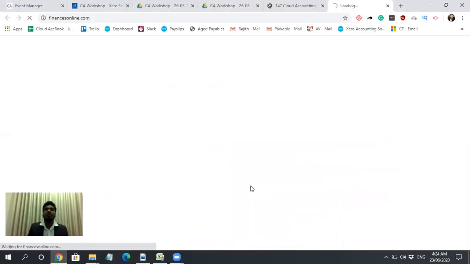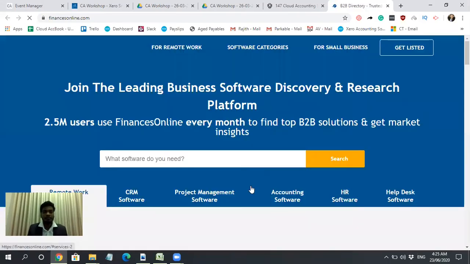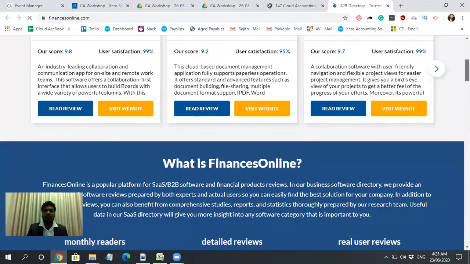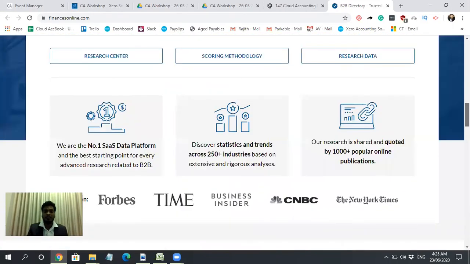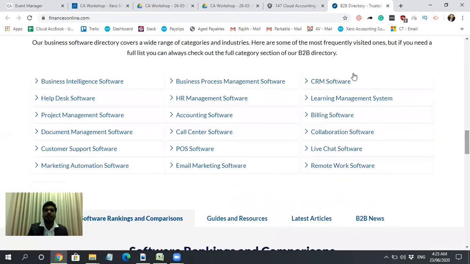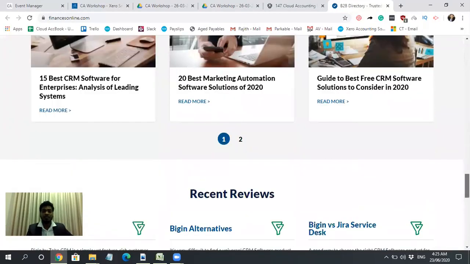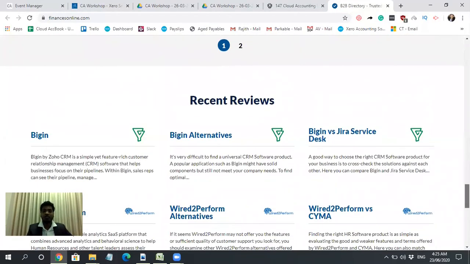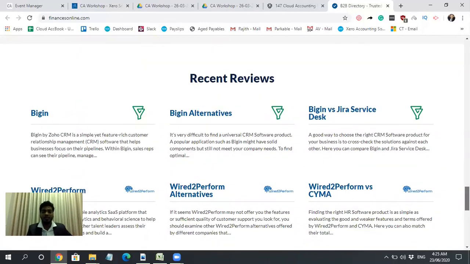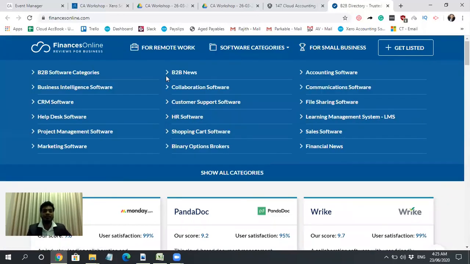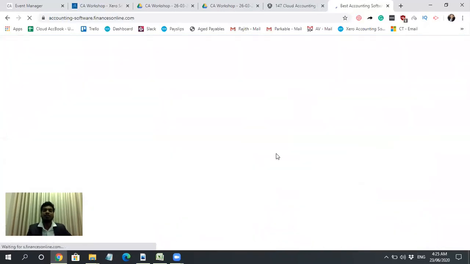This is also one of the websites that gives you an idea about a lot of cloud-based applications and discusses a lot of topics too. You can have a look when you have time, and they are really good articles. Not only accounting but other supporting apps related to accounting as well. You can also have a look at the reviews. So when you have time, you go to these websites and improve your knowledge.